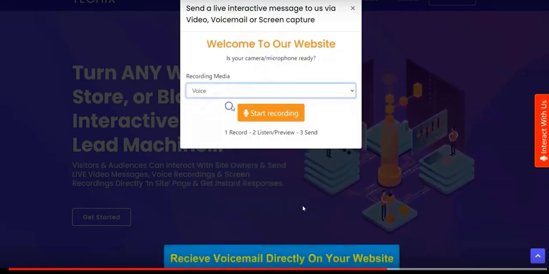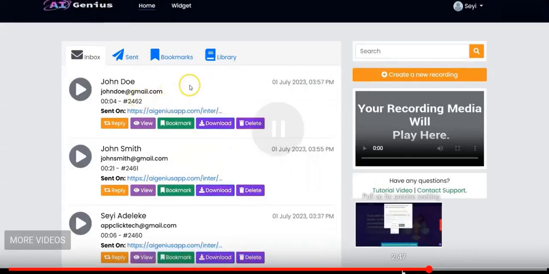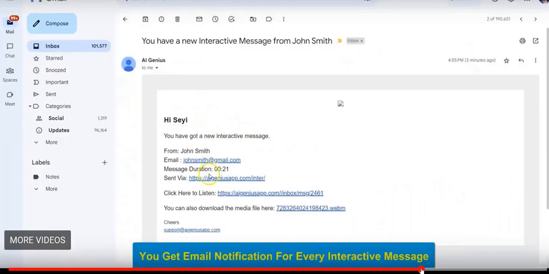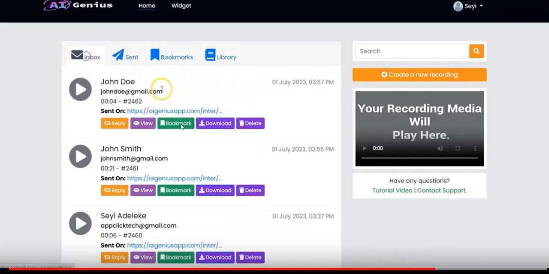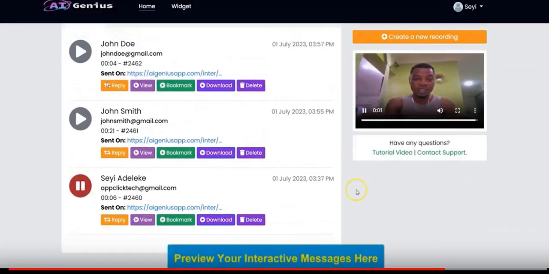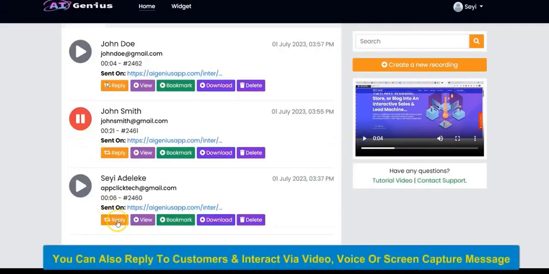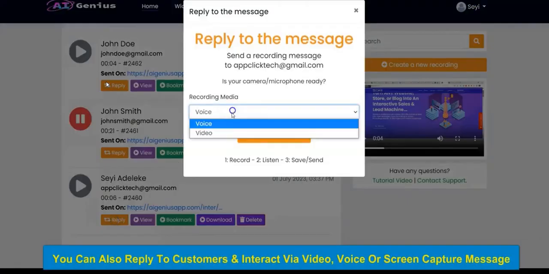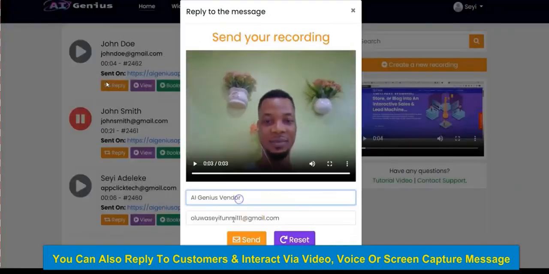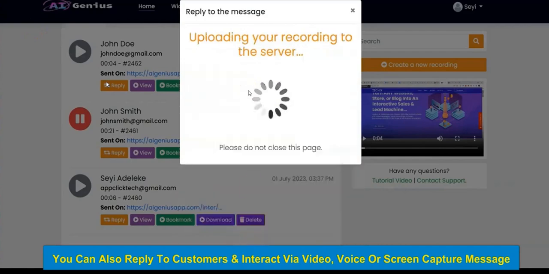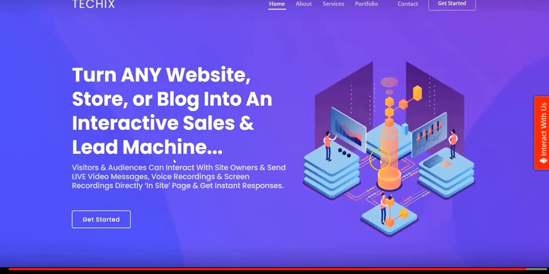There's also a reply feature, which I think is probably the best part of this software. You get an email notification, and then the message is stored in the members area, which you can then listen to and reply. So you can leave your own voice message or your own video message in direct reply to the query you've just received, using the same method that they left it. It uses the same sort of software for you to send a message back to them, that will be delivered to the email address they left in the form when they first left the message.